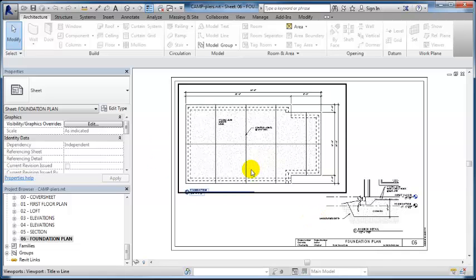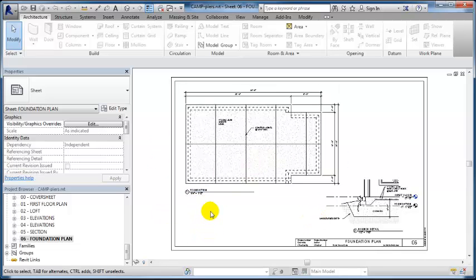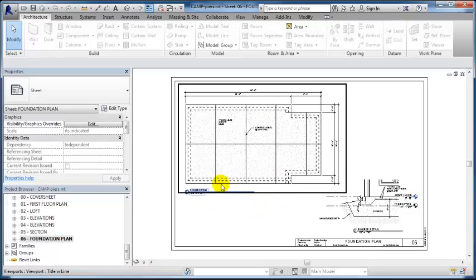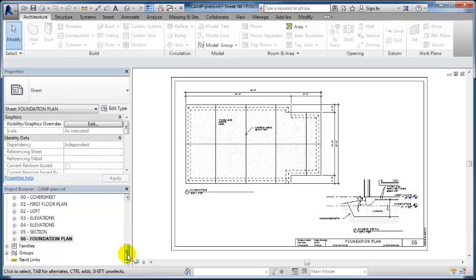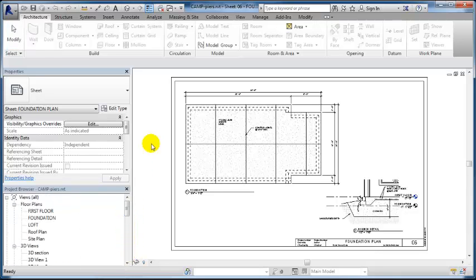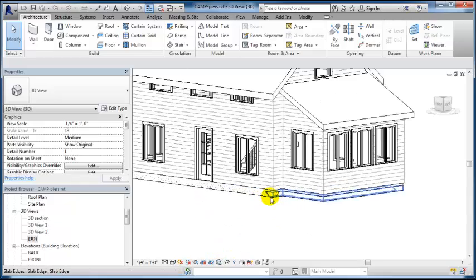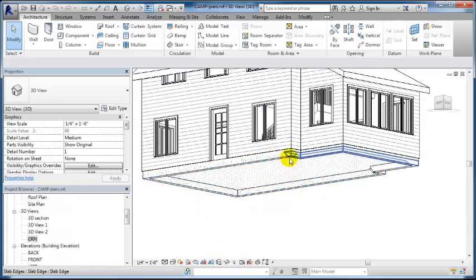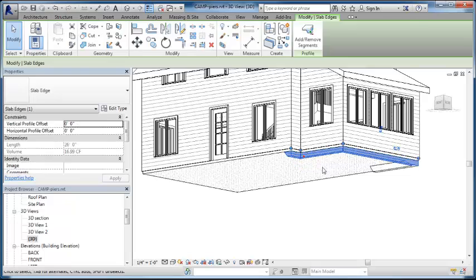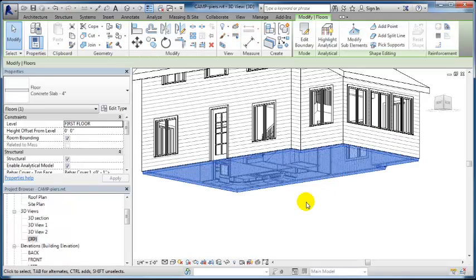So anything you did from that Camp Slab video, the Camp Slab drawing, will remain the same. Now we have a copy of it, and we're going to go ahead and make some changes. So the first thing I'm going to do, now that I've saved it and I know it's a new file, is go to the 3D view, and get rid of the existing foundation that we have. So I'm going to delete all of the stuff, but I'm going to leave the floor there because I can just change that floor to a new one.